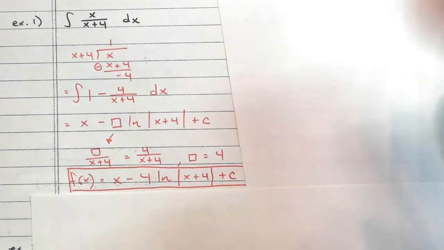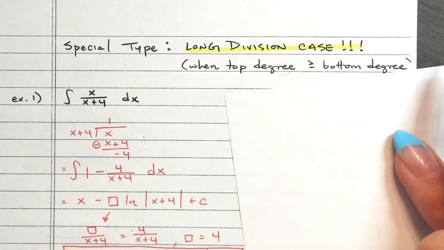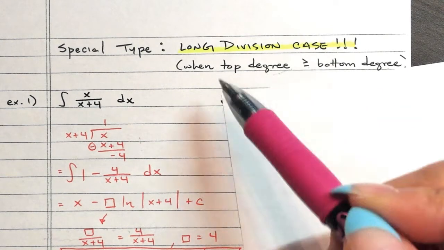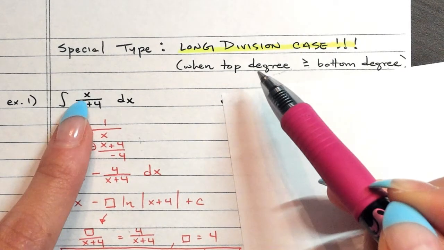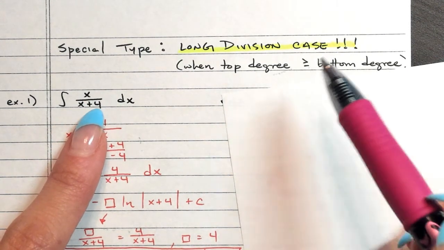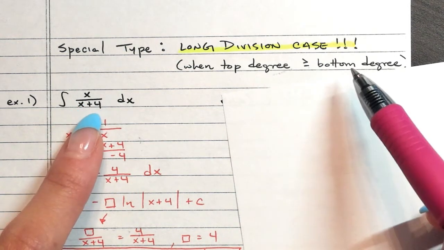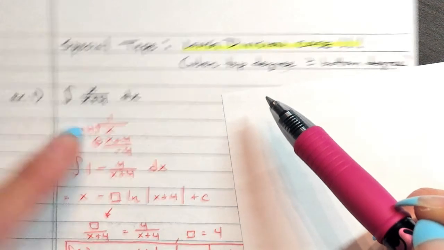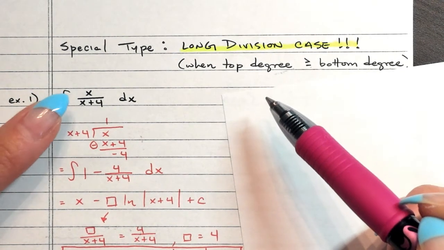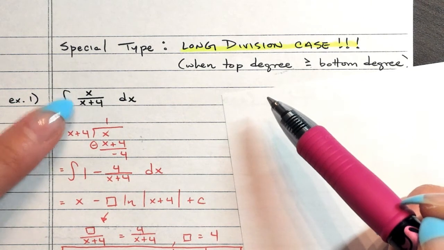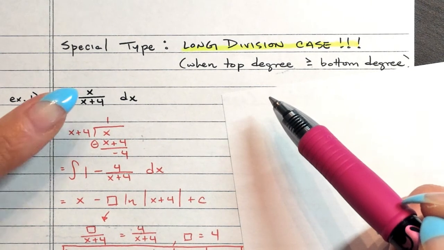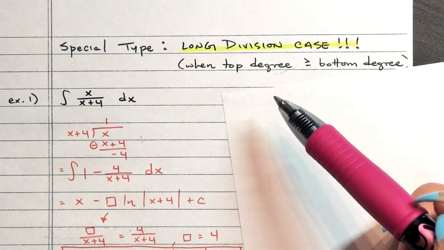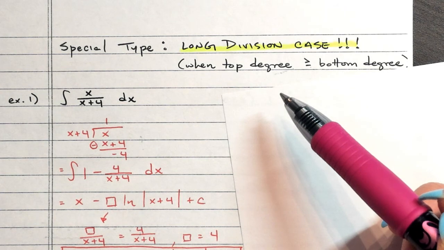And then we talked about this full problem, but let me explain it one more time just in case, okay? So long division, again, I'm sorry it was so fuzzy on your paper. Long division, when the top degree is the same as the bottom degree, or when the top is greater than the bottom, we have to do long division of polynomials, okay? If you tried to do natural log for this one, then in your box you would actually get an x, and that's not true. So in our box, we never actually want a variable, okay?